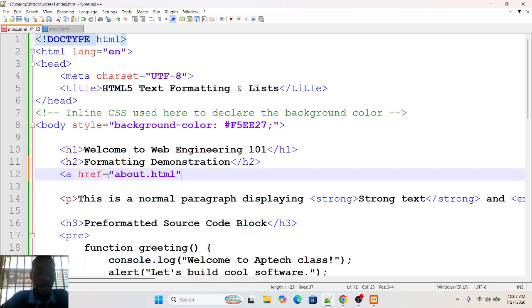What will be here will be pages/about.html. You just have to use the relative URL. That's exactly how it is. But because they are both in the same folder, when you click the link in the index, it is going to take you directly inside the same directory where it is.